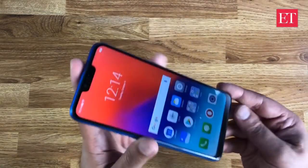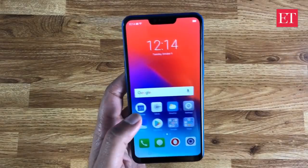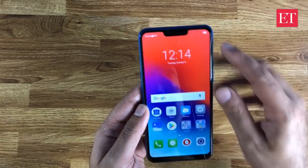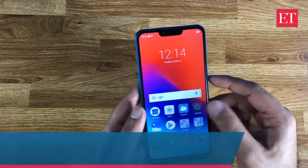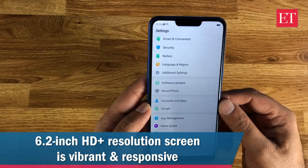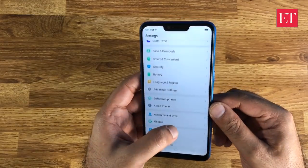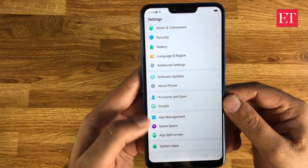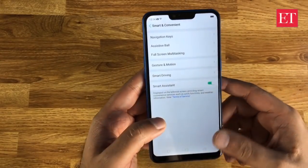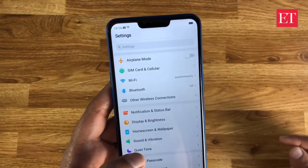So here's the phone all set up, ready to go. This is of course Oppo's Color OS on the Realme phone. So there is no app drawer. Everything is on the home screen itself. Fairly nice, intuitive to use. A lot of the usual features that you'll find in Android. This is Android 8.1. So in terms of that, you are on the latest. There's no word on the update to the next version, but let's keep our fingers crossed for that. In terms of the software, the interface has a lot of extra features. As you can see, the game space, split screen, you get app management permissions, you get smart and convenient features such as these ones. Then there's a lot of customization options as well.